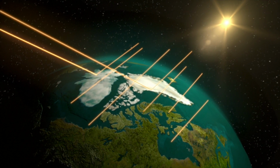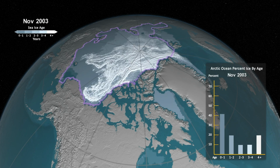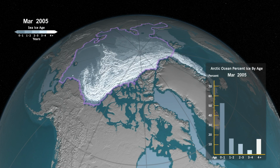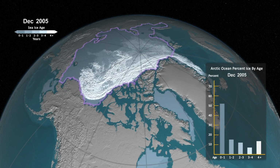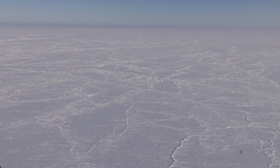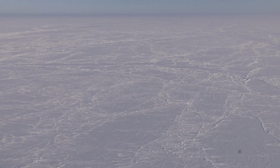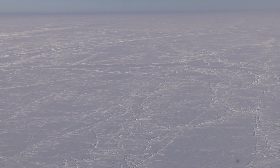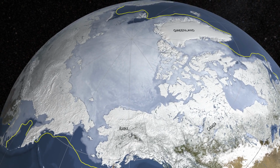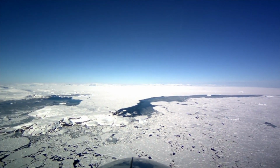Sea ice fluctuates with the seasons, growing during the cold, dark winters until reaching an annual maximum extent in February or March in the Arctic, and then shrinking through the summer until reaching a minimum in September. In the Arctic case, in late summer, it extends over about 5 million square kilometers. In late winter, it extends way further, over about 15 million square kilometers, which is about 1.5 times the area of Canada.